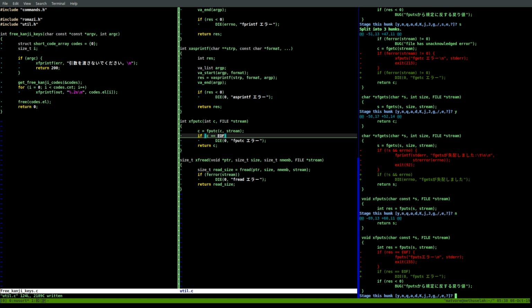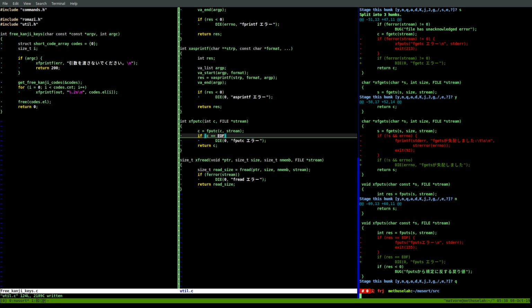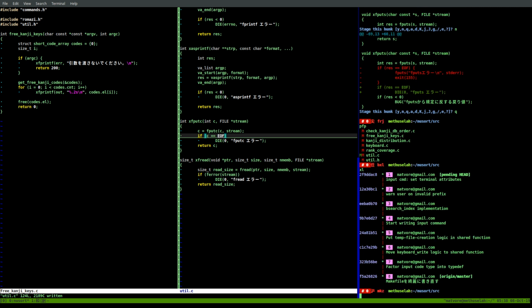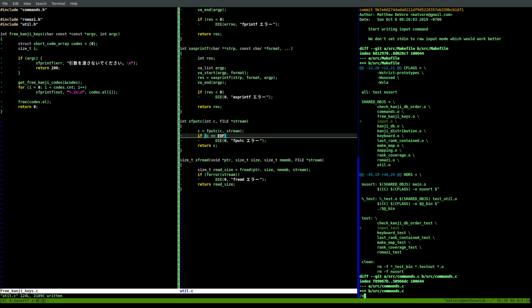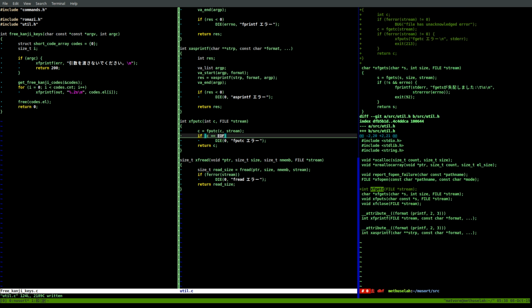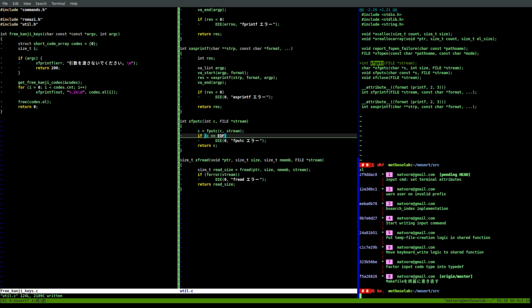No. Now we can quit. Okay, so gcm dash dash fixup equals, oh, so this is 4, right? xfgetc. Yes. Okay. Number 4. So I'll do fixup 4.